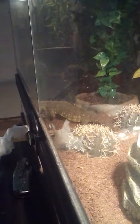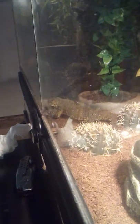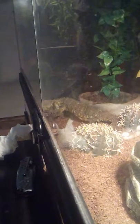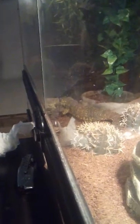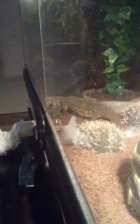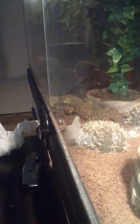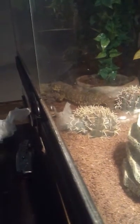Looks like she's hungry, and I'm getting a good video of this too. Welcome to a Uromastyx's, aka Spiky Tail Lizard's, feeding time, everybody. It's Dragma King, and he is enjoying watching the view. This is the first time I just put her on the rock, which is right over there. And I told her, unless she's gonna go eat, she better not be hiding. And right now she's eating.